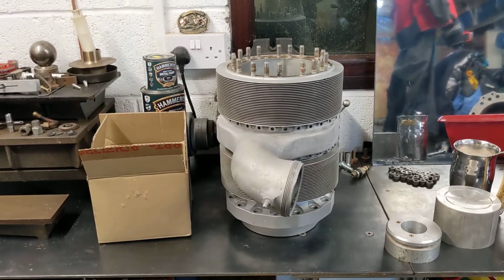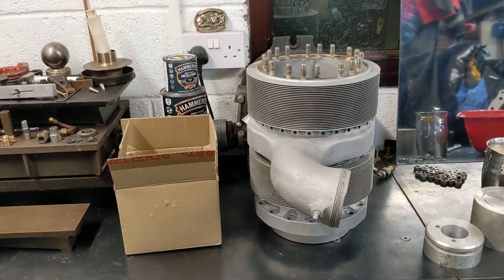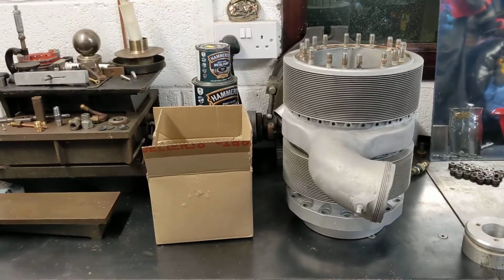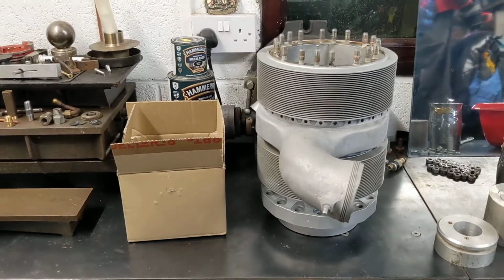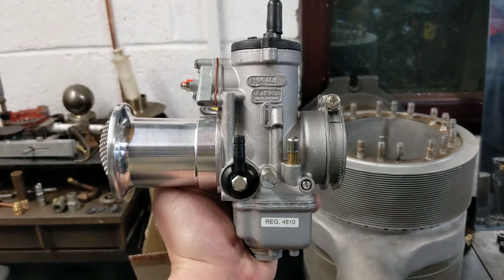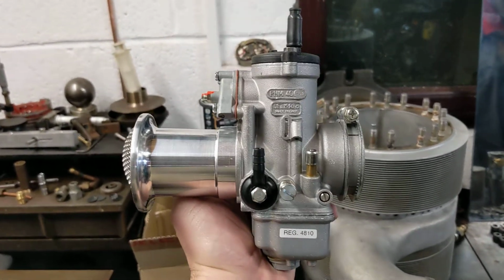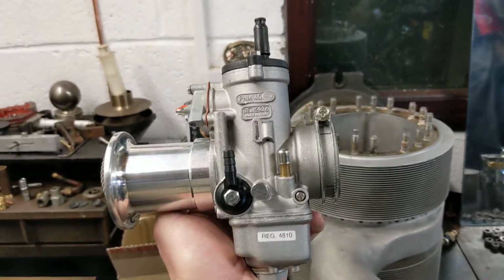Quite an exciting update today because I spent a bit of money and I don't mind spending it because I have acquired a thing of beauty. It came in that brown box the other day from Carb, and this is it. This is a Dellorto PHM40 side draft carburettor. It's a slide carb with a tickler and an accelerator pump.